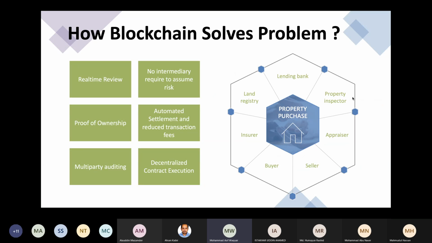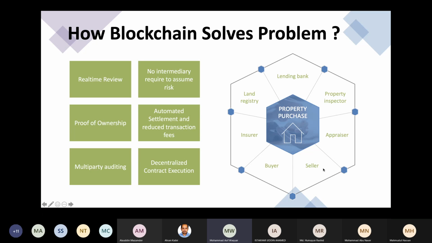So to avoid that, blockchain can be a problem solver. Suppose all the parties come onto the same network, or they perform the transaction with each other. So you don't need to do the same thing repeatedly. Suppose you want to buy a property, so the seller information is already available on the blockchain network.